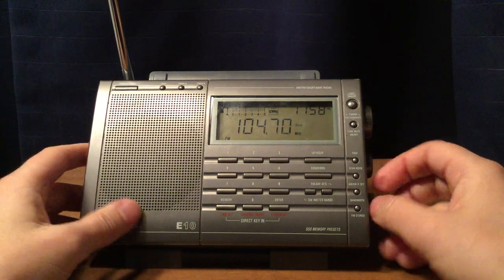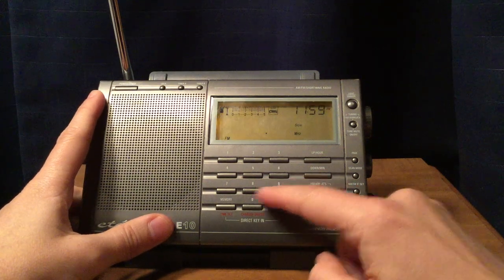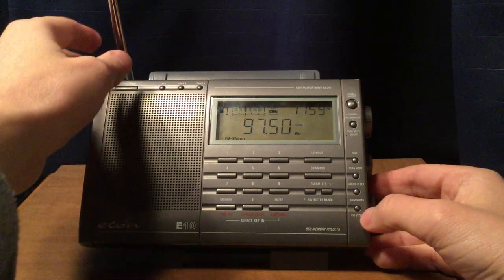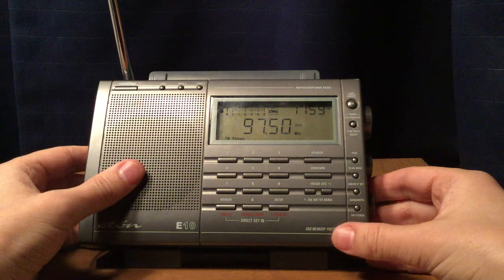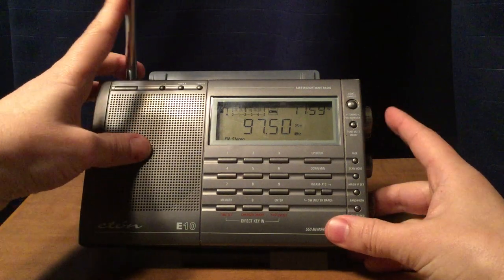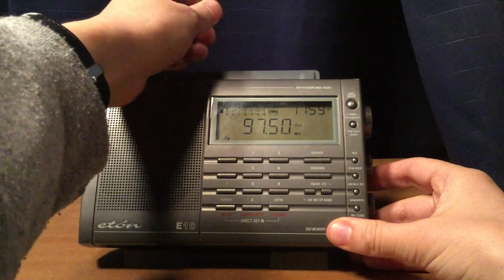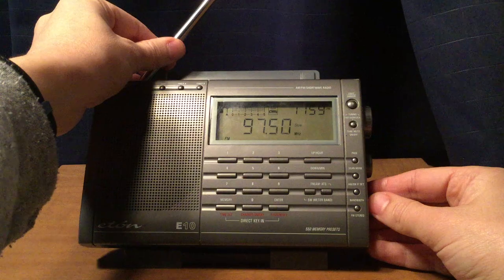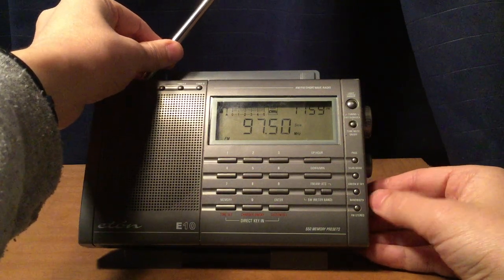So, I'm going to key in a few stations on FM. I'll try 97.5. W248CG, Jersey City, that's a translator 10 miles away. And if I turn the antenna this way, that's WALK Patchogue, New York, that's about 60 miles.